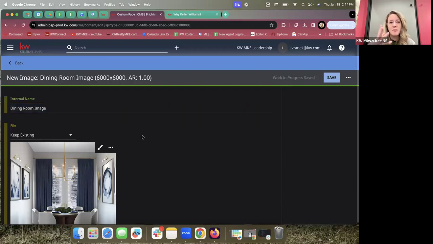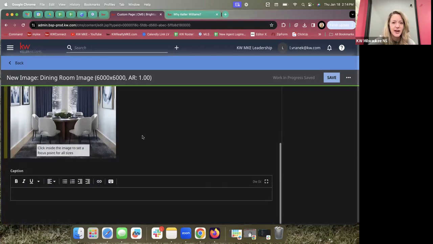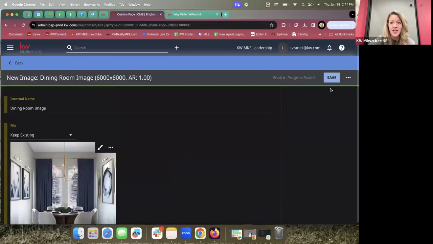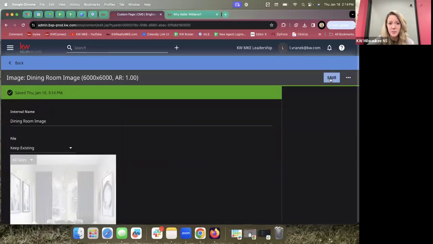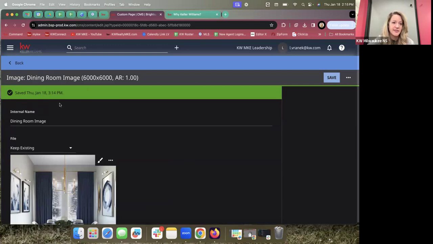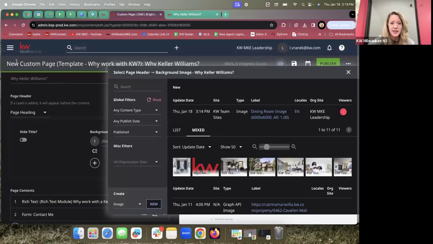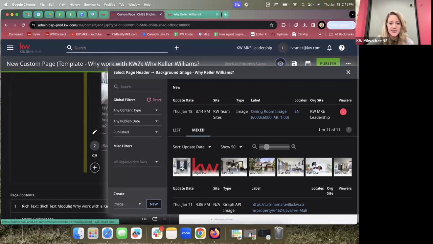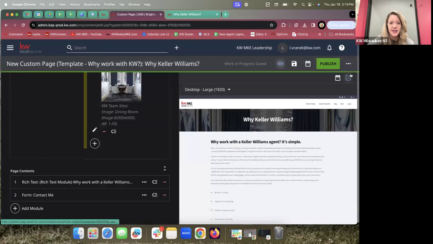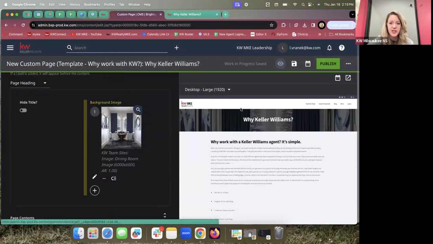And that's more of a background thing with the website. You're just naming that image. That's not going to display anywhere. It more so is just going to help with organic SEO, search engines picking up your website and how they read that essentially. So then I can hit save. And then it's going to tell me it's saved. So I'm good. I can click back. There it is. And exit out of there. So there's that image that I just uploaded, and you can see that now that background is edited.